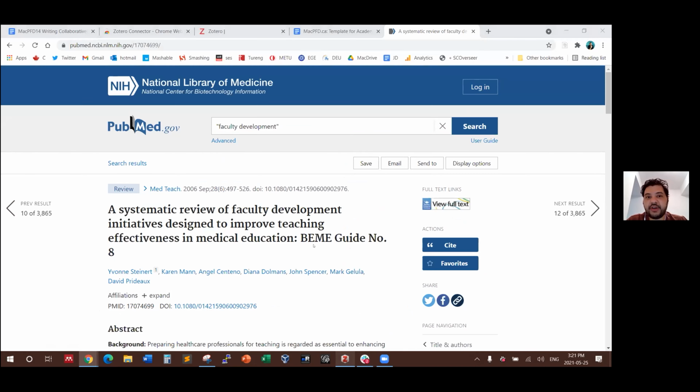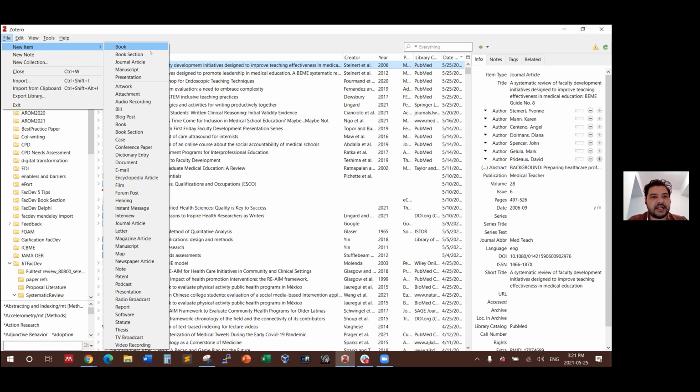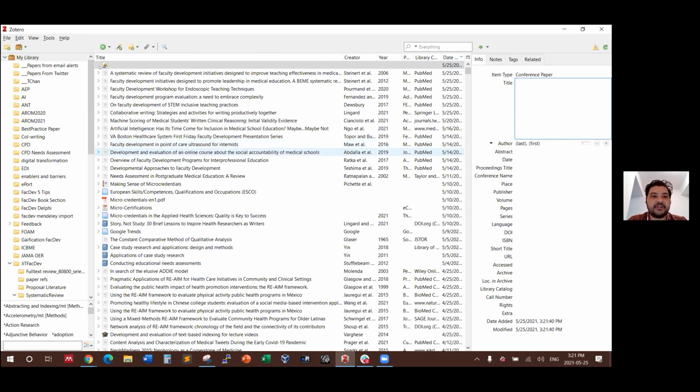For example, if you have a PDF of an article on your computer, you can drag and drop it, or you can choose the import option, or you can also create a new item from scratch. For example, if you want to create something that is not indexed online and is just an offline, non-digital conference paper, let's say, you can create that kind of information by hand.